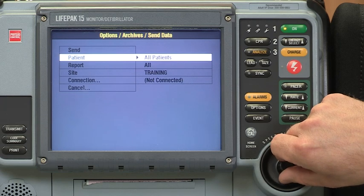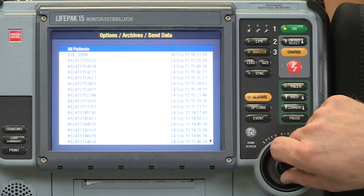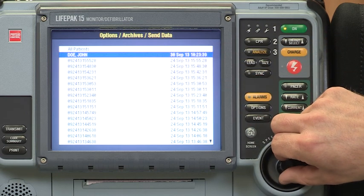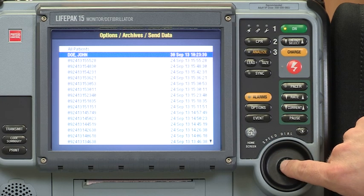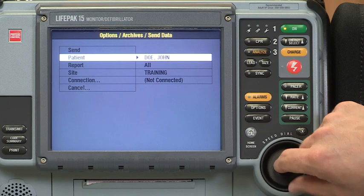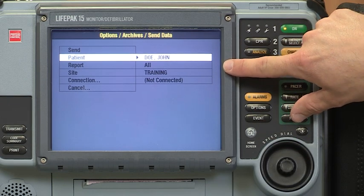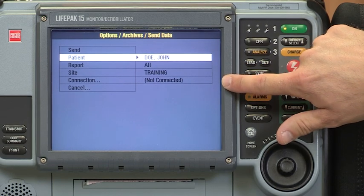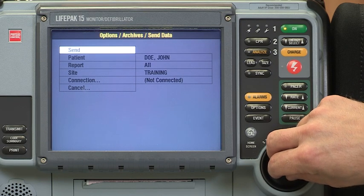Then we'll have to scroll down to patient once we're in the send data screen. We don't want to send all patients. We want to go down and select our patient that we've named, John Doe. So using the speed dialer again, select John Doe. And once it comes up, the report will show all. We want all reports. Site is training. And don't pay any attention to the fact that it says connection is not connected. That's a default of the LIFEPAK.